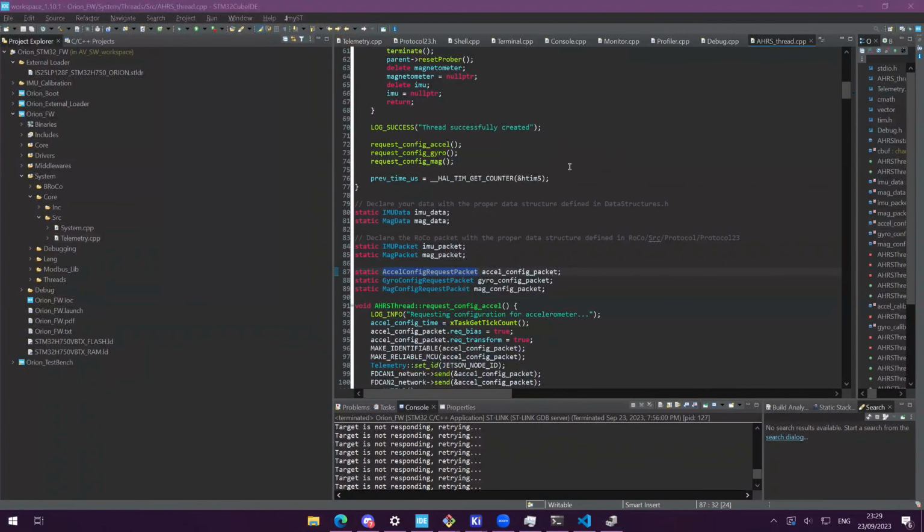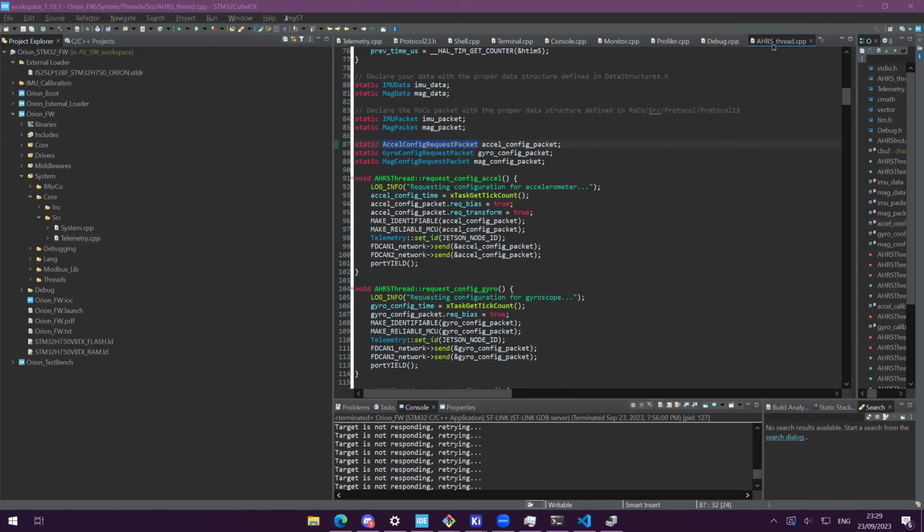In this video, I will be explaining in more detail the data flow from the microcontroller to the Jetson and from the Jetson to the microcontroller for the different configuration data that we want to send between the two. So in this project, there are multiple sensors like the IMU, the gyroscope, or the mass sensor, which need to have some type of data or calibration data that is saved on a non-volatile memory.